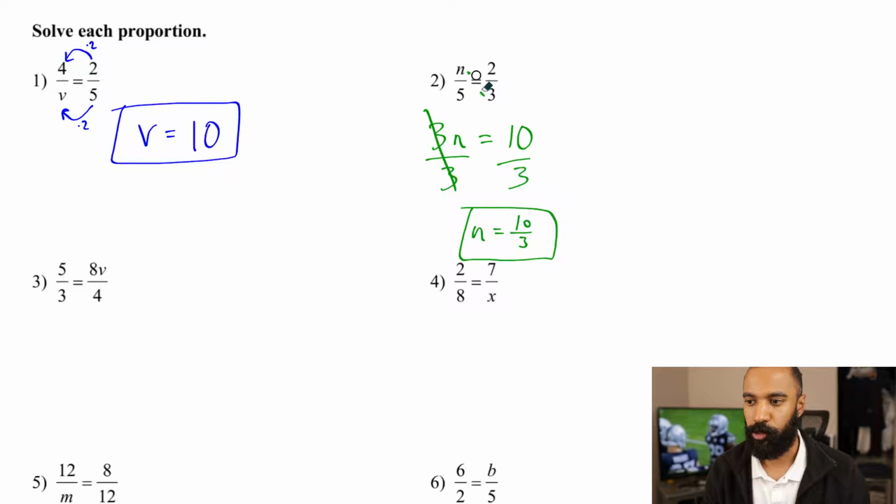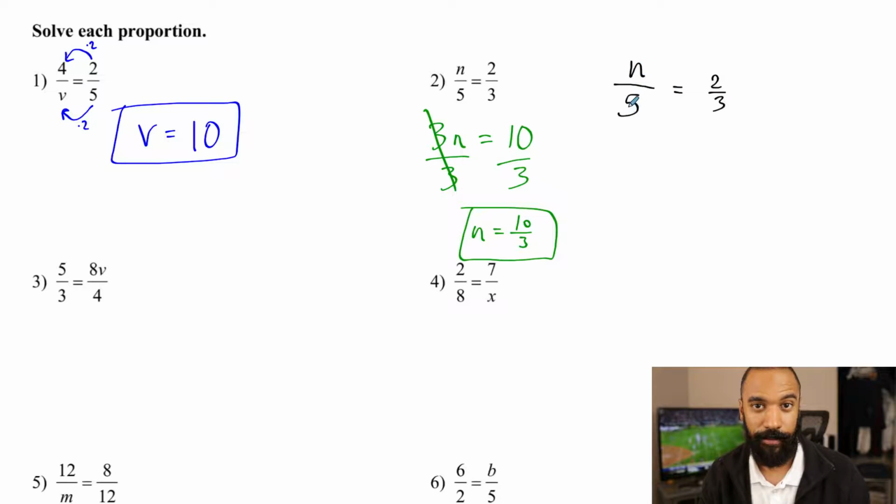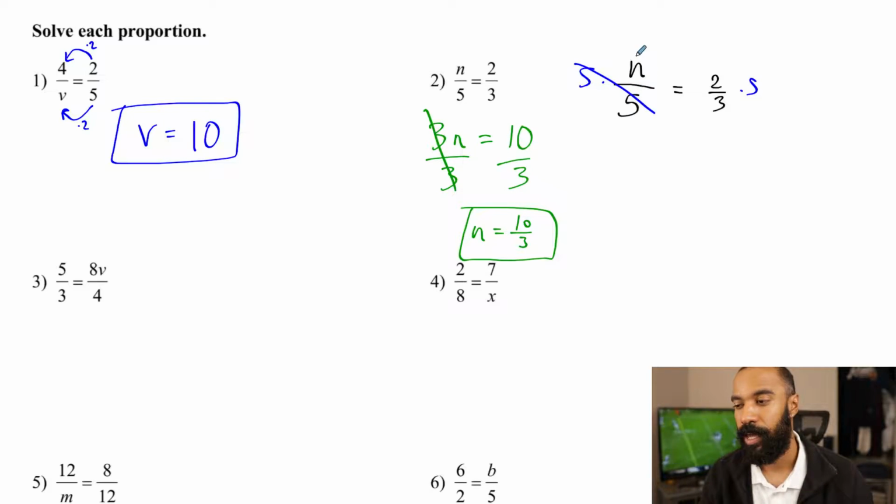Let's ignore cross multiplication and look a little less at it being a proportion and more like it's saying I'm taking n, dividing it by 5, and I get this number. I don't care that the number's a fraction or not, but I divide by 5 and I get this number. If you divide by 5 to get a number, you can multiply both sides by 5 to get your result. I don't have to cross multiply. N's dividing by 5, I multiply both sides by 5, and I can still get my 10/3 result there too.